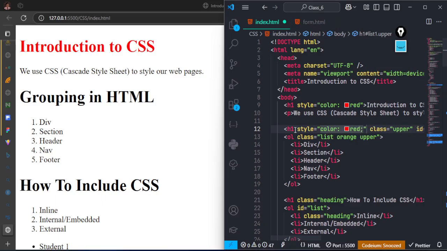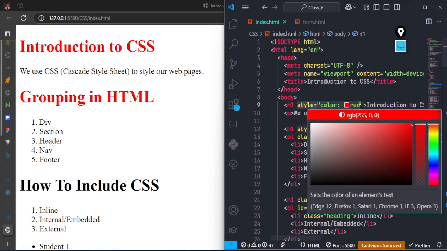And as you can see, this thing is not good like that, because now imagine I have like 20 H1 on the page. Am I going to be going inside each one of them one by one? No. So that's where this internal and this external comes in. So we can use embedded, or you can use this external method to kind of style your element at once, not that you'll be styling them one by one using the inline method. So this is what we call inline CSS. To quickly apply CSS on your element, just give it that attribute style and you apply whatever style you want to change on that element.